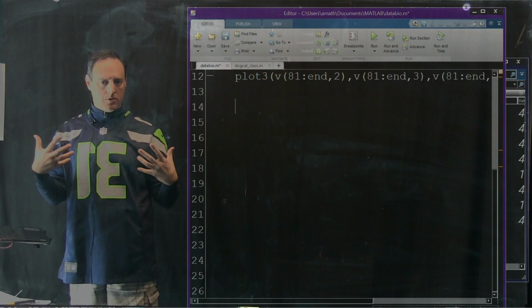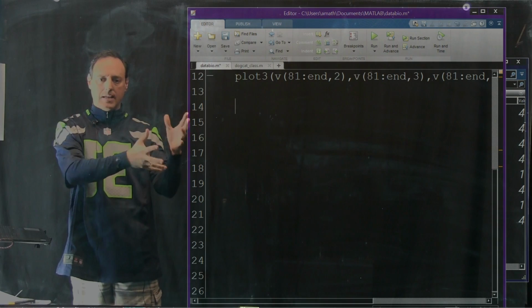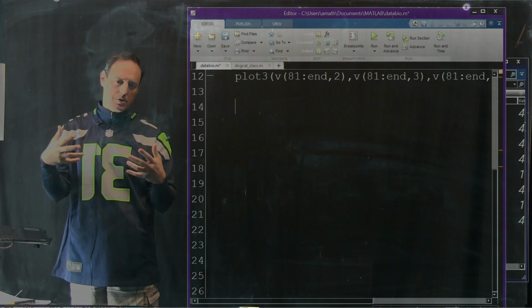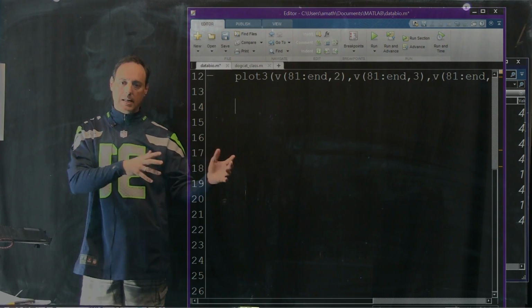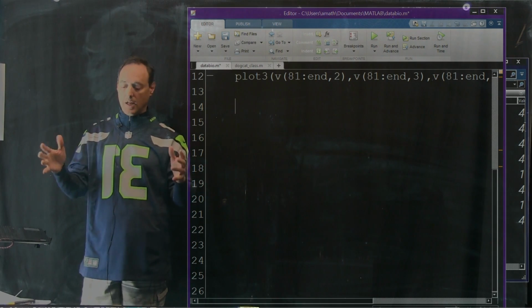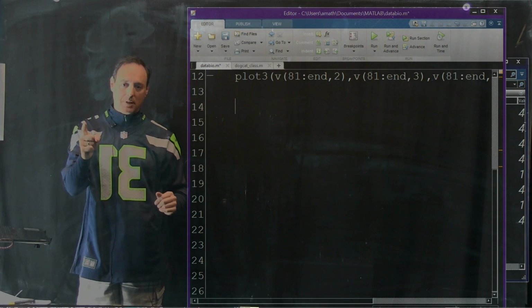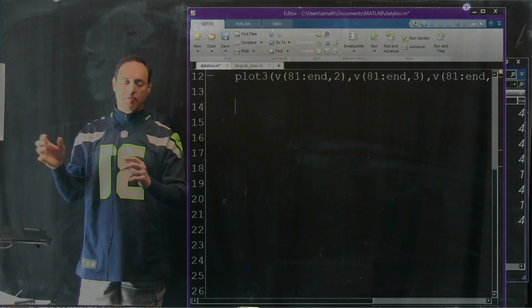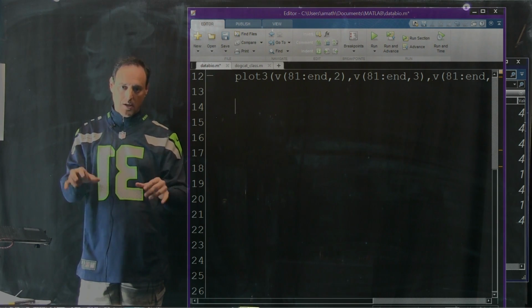So what I want to do is set aside a training set and a test set. So this goes towards this idea of cross-validation, right?